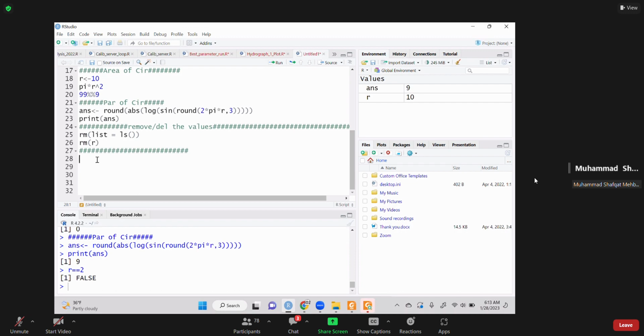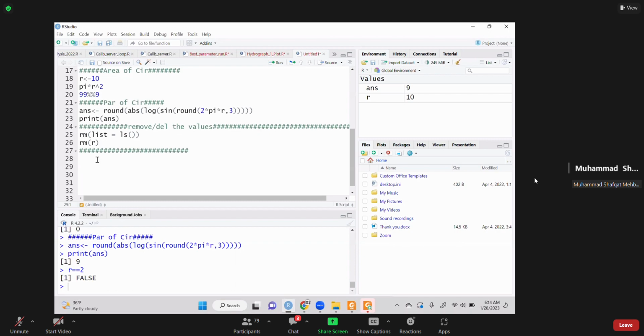Okay, so let's learn one more thing, just one more thing, and then we can practice again. Not only numerical values, but we can also store factor values, like text values.